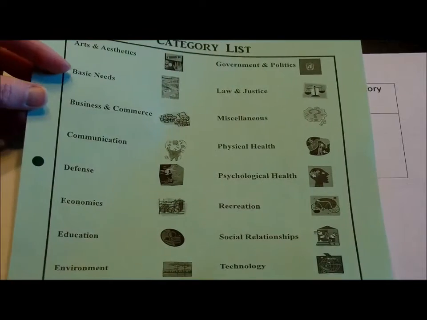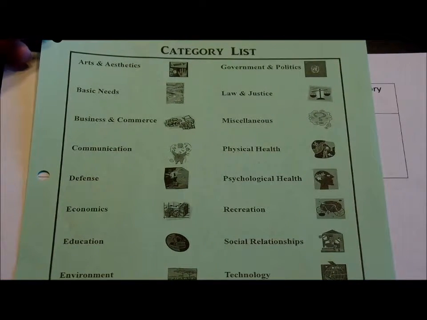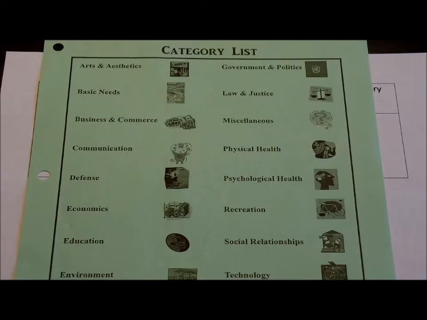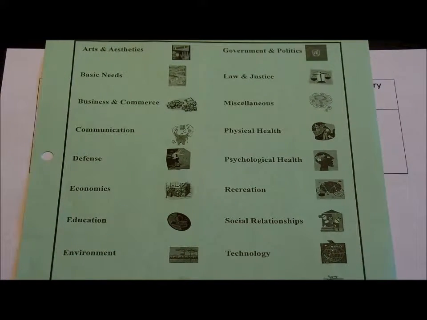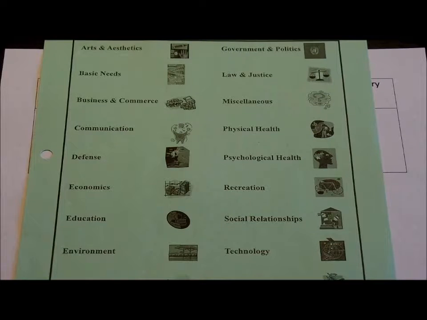So they might take a look at this category list and say, we have 17 more to pick from. So let's see if we can make this challenge that we find in the future scene, let's see if we can tie it to an environmental challenge, or if we can tie it to a social relationship issue.